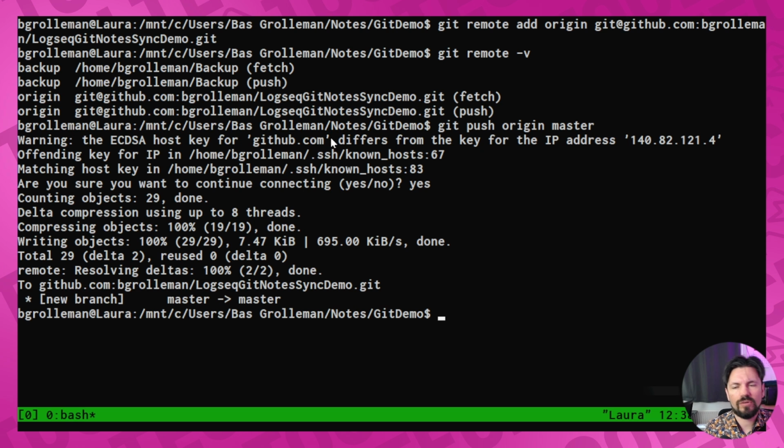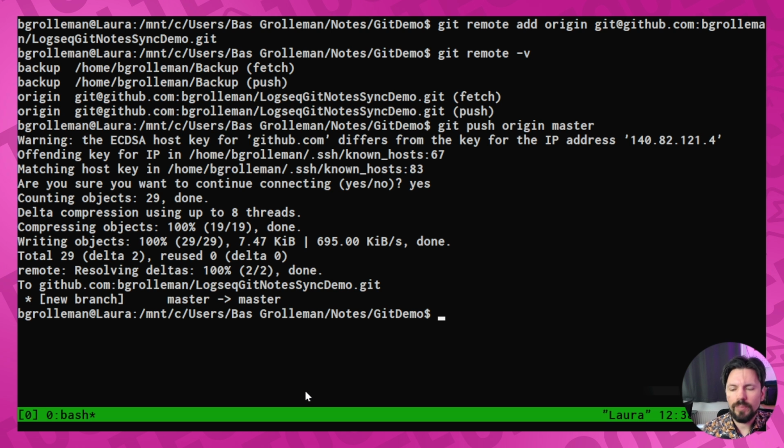This check that it does here is for something called secure shell. It checks, hey, I don't know this host. Are you sure about it? You should get that at least the first time when you're connecting to GitHub. There's a difference in key, and that's because I haven't pushed in a long time, and I'm aware that there was a change in the known host for GitHub, but it was a while ago. So if you get anything like this later, do a double check. Make sure you know why this thing is changing. It's for man-in-the-middle attacks. Security-wise, the good thing to know is that if you get this question the first time, then it should be fine. If you get it later, double check your GitHub to see if it's happening.